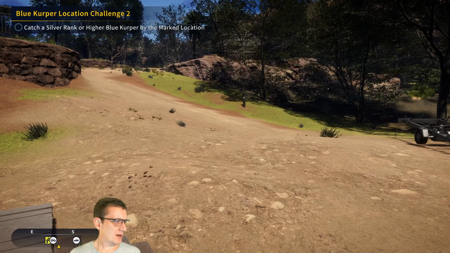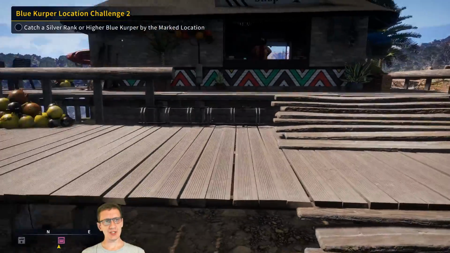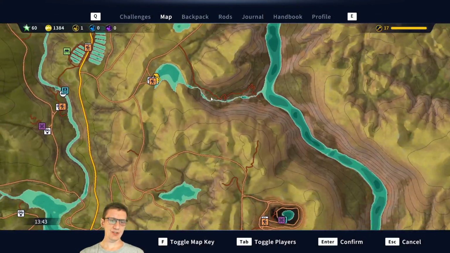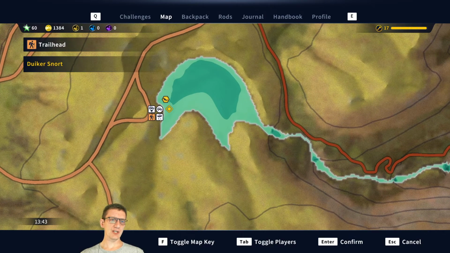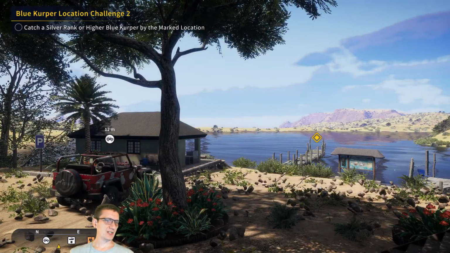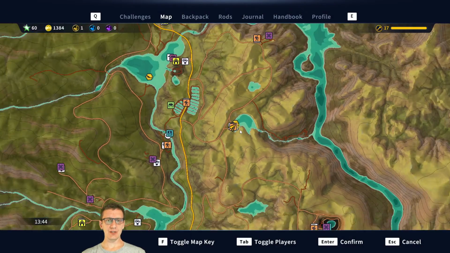All right, welcome back. We are back in the South Africa reservoir here. We're at the starting location, but we're actually going to go work on this Blue Kurper location challenge number 2. Both to work on this challenge, but also just because I want to see how good of a farm we can get going here based on our level. This is obviously a fish that we can feel pretty good about tracking. So we are going here to this location.